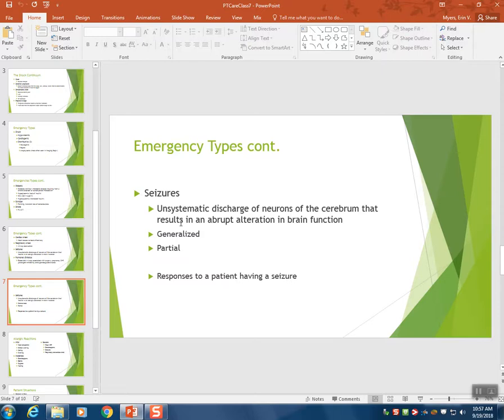Things like that, just try to reacclimate them, because you'll see patients who may even get defensive. If you're standing over top of them and they've never seen your face before and they look at you, the first thing they might do is get frazzled. Not intentionally to harm you, but they're scared. They don't know what's going on. So always try to make sure they're comfortable and explain things to them as well.